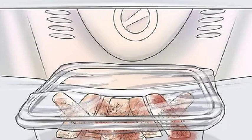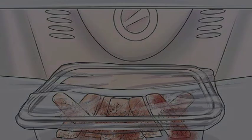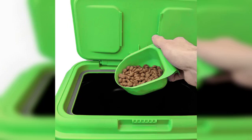Today, I'm going to be showing you how to store dried fish so it doesn't dry out. Dried fish is a delicious and nutritious snack, but it can be difficult to keep it from becoming too dry and brittle. In this video, I'll share some tips and tricks on how to store dried fish properly so that it stays fresh and flavorful for as long as possible. So, if you're ready to learn how to keep your dried fish from drying out, then let's get started.